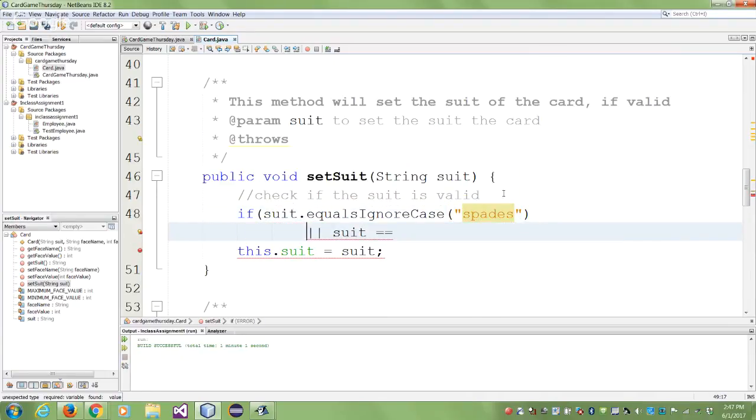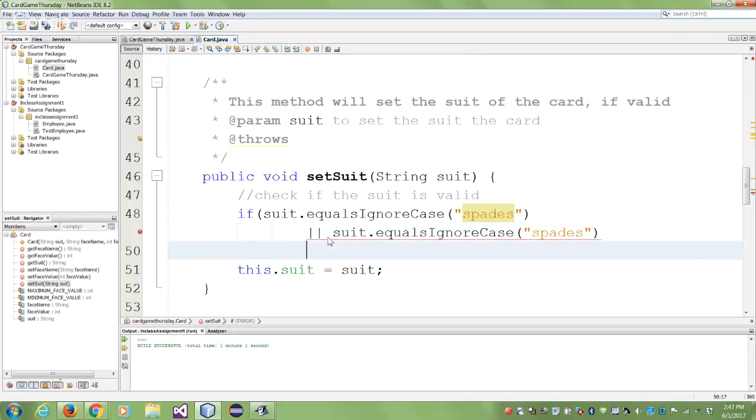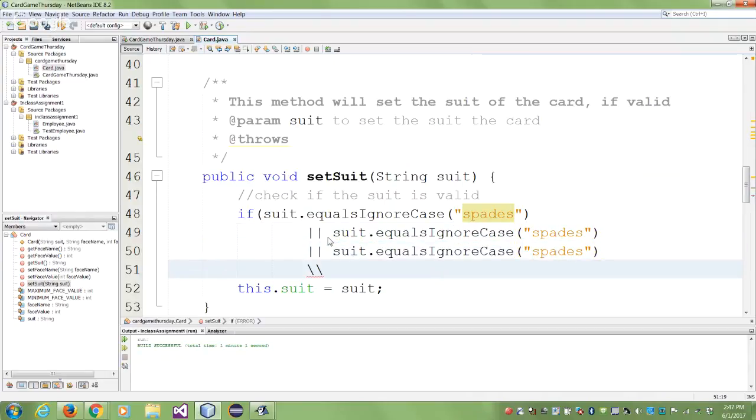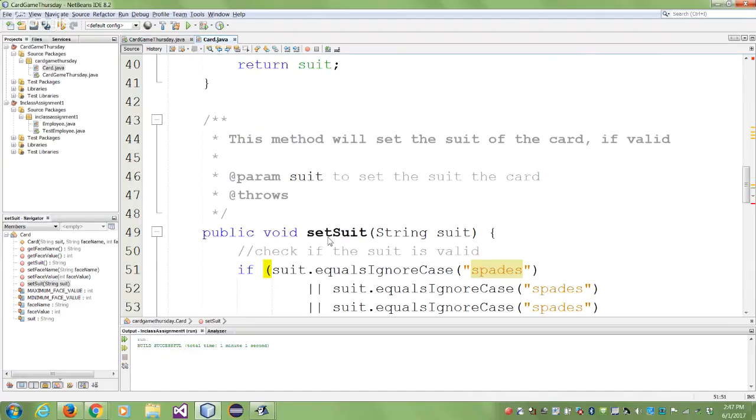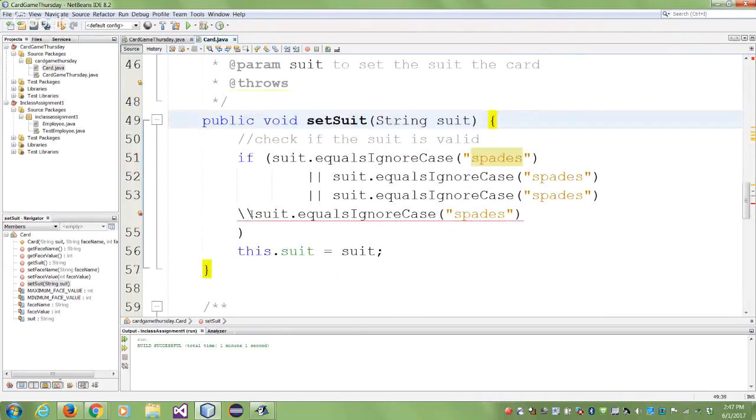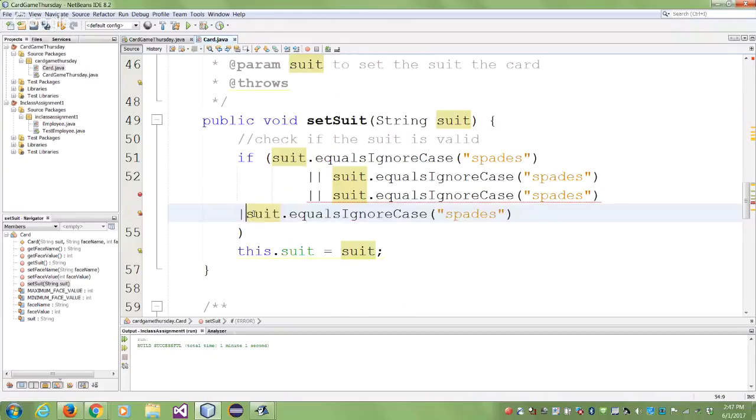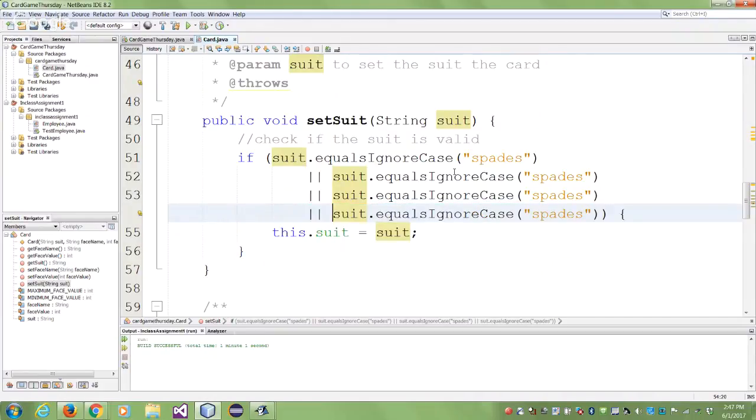I'll go to the next line, and we can just copy this. Copy all four and write it. And what was it? Shift Alt F. Okay, there. And of course, we'll have to change it. We are missing this last one. So this is spades, diamonds, hearts, and what's the fourth one? Clubs. Thank you.